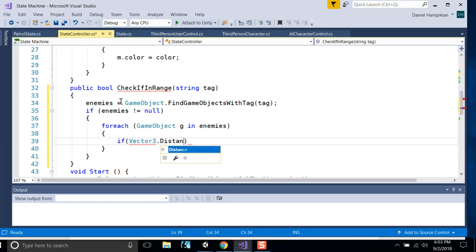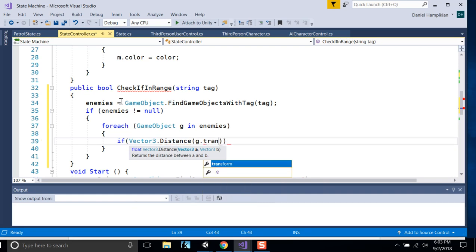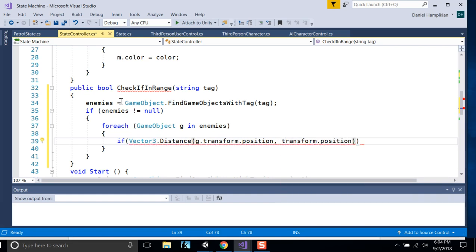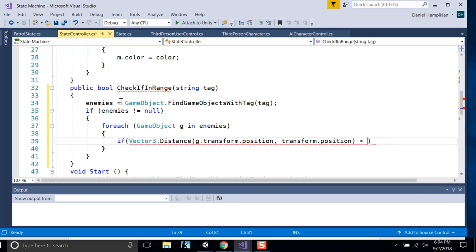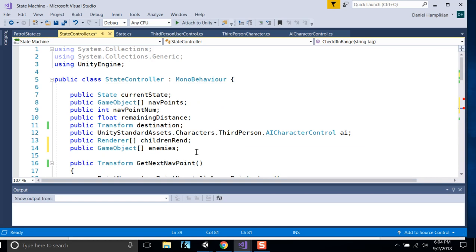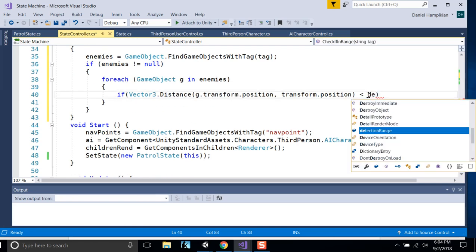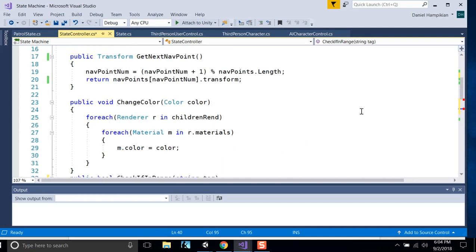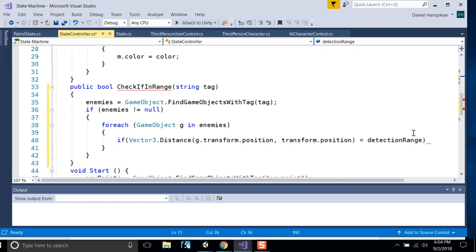So if the distance between, that's what Vector3.Distance calculates, the g.transform.position and the transform.position of this particular game object that the state controller script's attached to. If it's less than, now we need a variable for range, public float detectionRange. If it's less than detection range, and let's set detection range to like 5 by default.